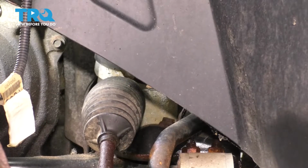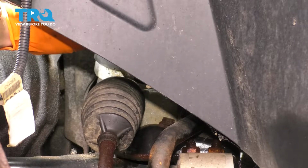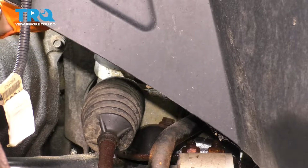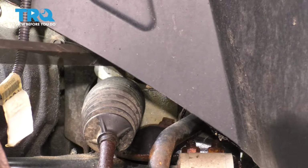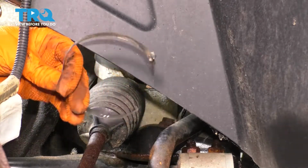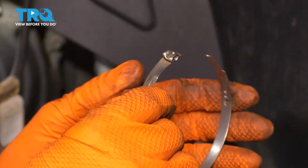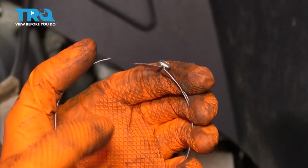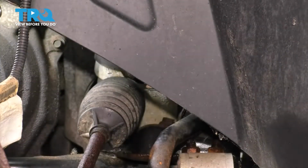Because of the way that it's positioned, I can't show you this, but there's a clamp. Unfortunately for me, whoever put it on put it on at a weird angle, so I'm going to have to punch it off with a pry bar, which you would do no matter what, but this time it's extra hard to see. Okay, it popped off. Here it is. This is what it looks like, and basically what I did is I just put my pry bar on this piece here, hammered it, and it popped off. This is a one-time use clamp, so discard that.